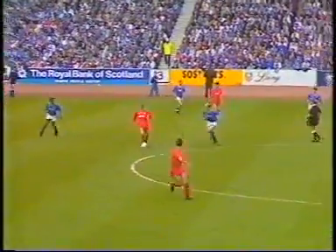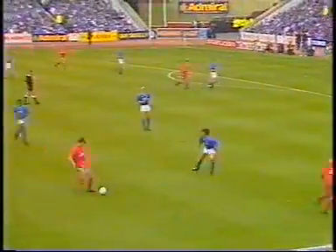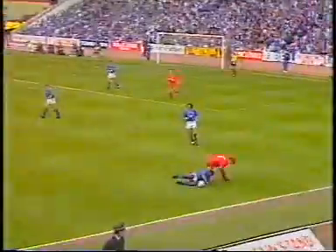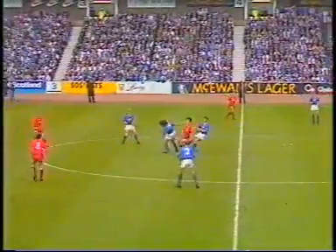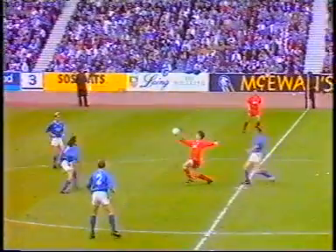Good play by Grant. Space on the right for Van de Ven and Wright. Walters virtually trampled to the ground there by Van de Ven — no argument about that free kick. So Gary Stephens with the free kick, played into space for Nisbet. Up goes McKimmy — that's Booth, caught there by Harlock after the ball had gone. Referee McGinley must take some action this time. There's no question — Harlock will be shown a yellow card, and he has no complaint at all on the evidence of this challenge.